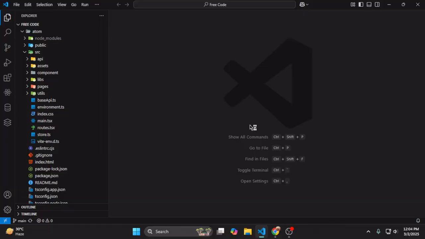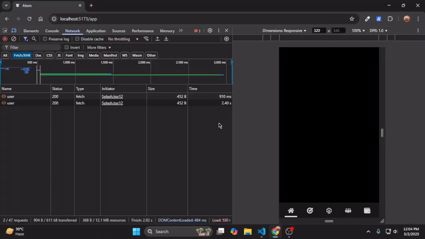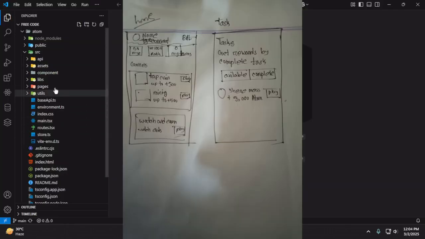I have designed two pages on a sketch, so now I need to implement those two pages. We have not created any backend yet, we have just completed authentication. Now I would like to design the home page and tags page. I have already made the sketch on paper, so I will implement that here. You can see the sketch on the display.